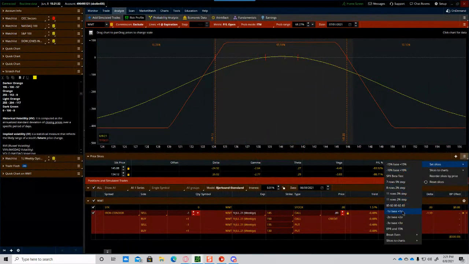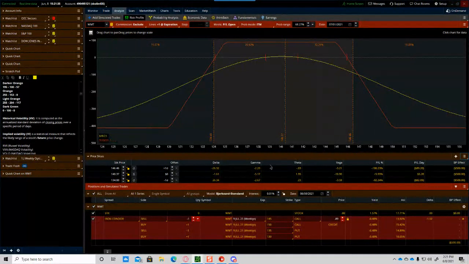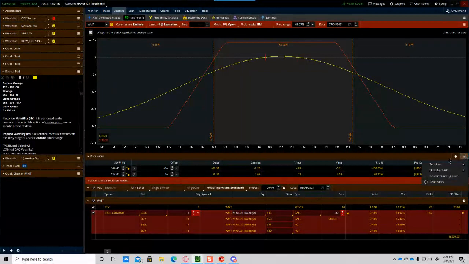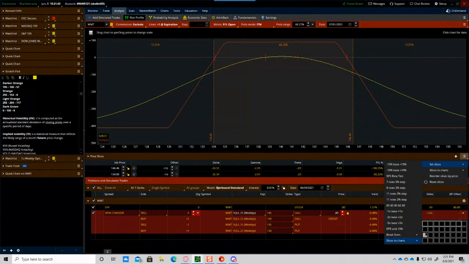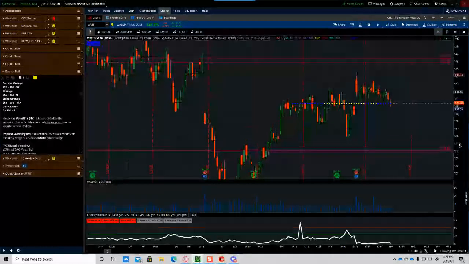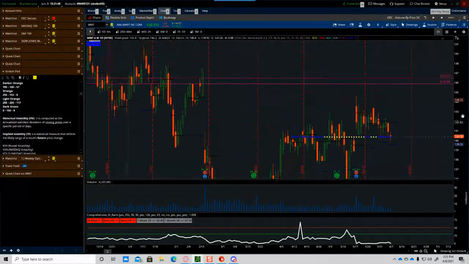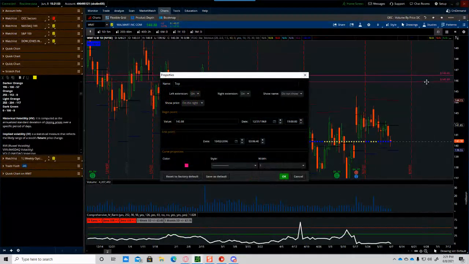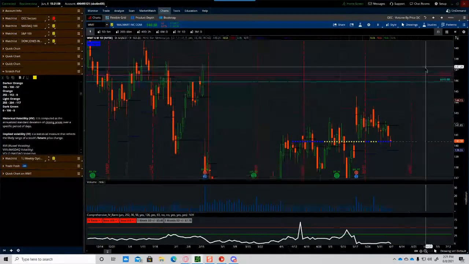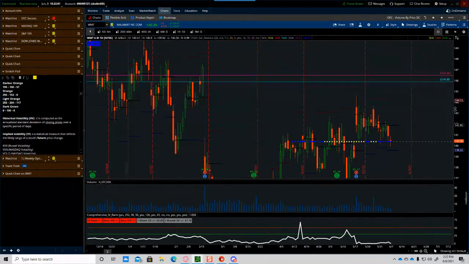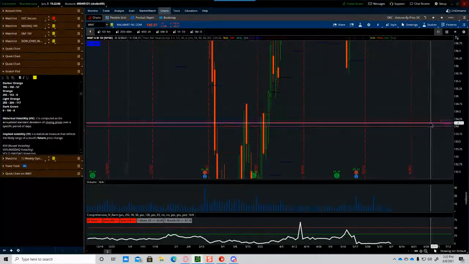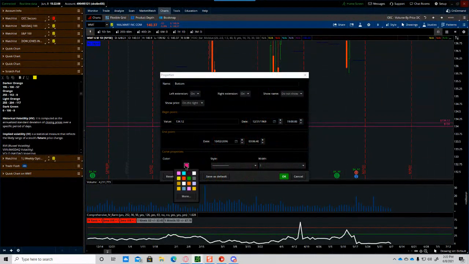So now I want my standard deviation. And I don't need the current price, so I'm going to delete that. Set those slices to the chart. So now we've got two sets of lines. How far Walmart could move in a one standard deviation move is in hot pink to the top side. And how far Walmart could move in a one standard deviation is set to pink on the bottom side.